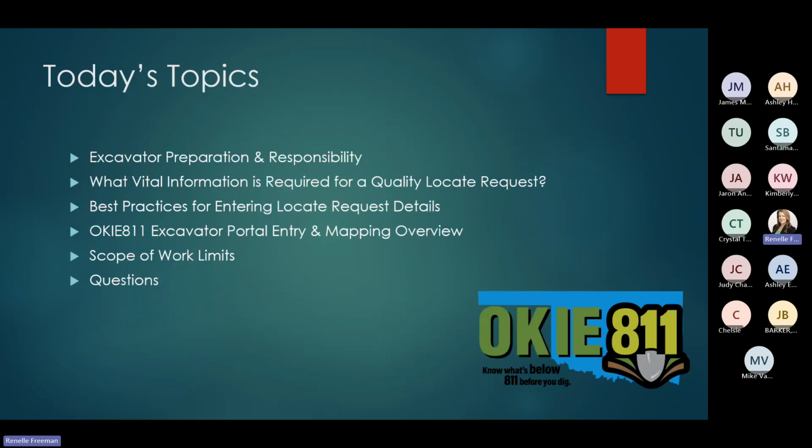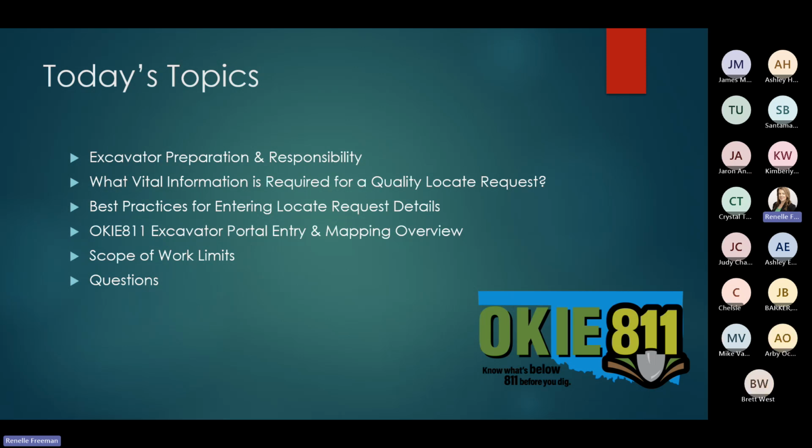Today's topics, we're starting out with excavator preparation and responsibility. So what you need to do ahead of time to prepare to submit your locate request and the responsibility you take on as an excavator. We'll talk about what vital information is required for a quality locate request, those important details to make sure we put in a quality locate request. We'll talk about best practices for entering the locate request details with an overview of the Oki 811 excavator portal entry and the mapping. And then we'll talk a little bit about scope of work limits, and again, we'll do a Q&A session at the end.